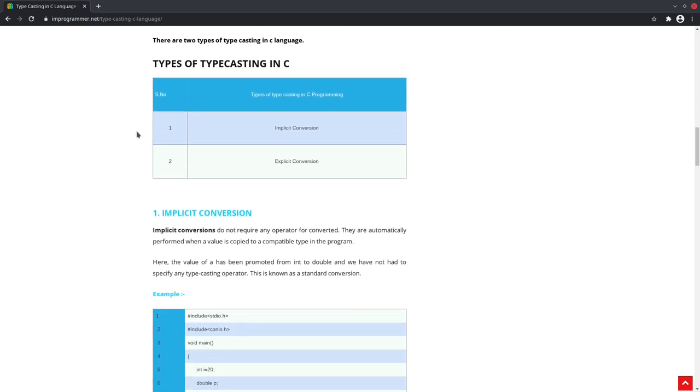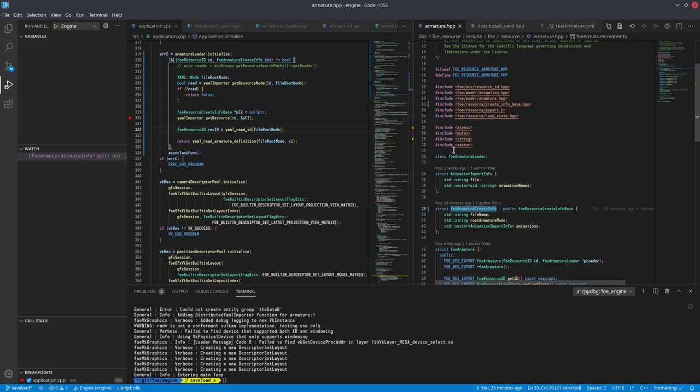The only one I know of is the Vulkan type, where every single struct has an sType. But that means you need to know all the types beforehand, so you can't extend it as easily. If I was just some plugin creator, I wouldn't have the ability to add my new sType to the end of something else. And if I was to extend a previous enum, that runs into the possibility of overwriting with the same value as another type, which would be problematic. Even under the same armature, if I have two different armature extensions and they both choose, let's say, the next enum up, that's just going to be bad news.